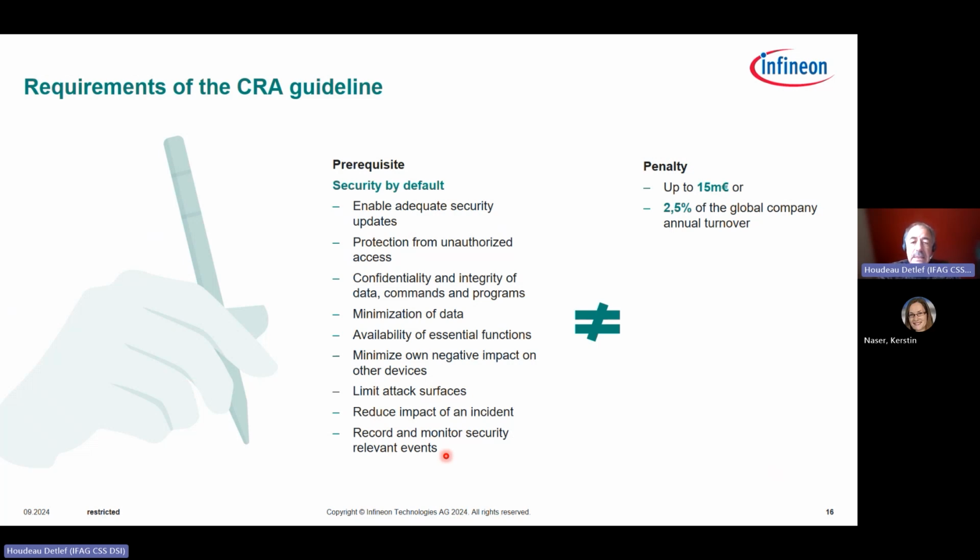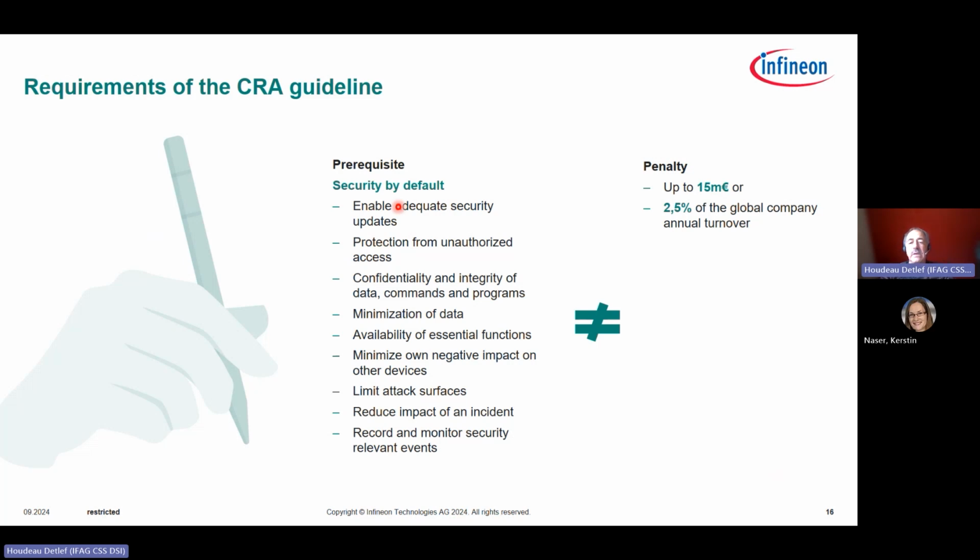You see, these are some objectives of the Commission regulation, but not the detailed criteria. That means, for example, enable adequate security updates. What does this mean for the practical world? This kind of definition, this kind of criteria is not published at this moment. So besides the objective of the regulation, we also need the parameters and the criteria, and this will come over a new European CEN standard. I will explain this later.